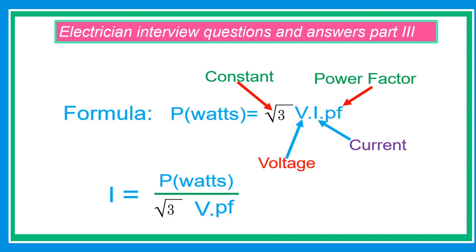For our three-phase formula: P equals square root of 3 times voltage times current times power factor. And the square root of 3 is constant. If we're going to get the current of a three-phase motor, it's the same procedure as single phase, except that we're just going to add the square root of 3, because it is 120 degrees apart.